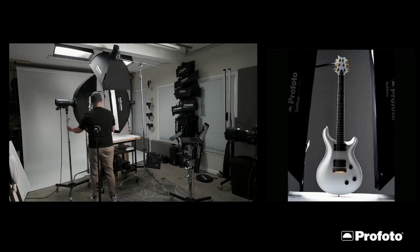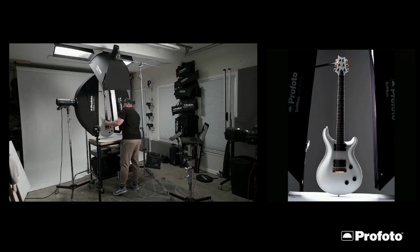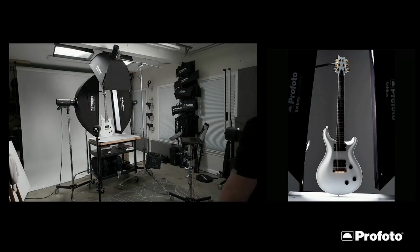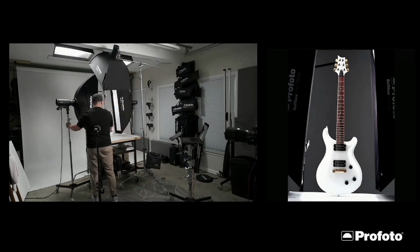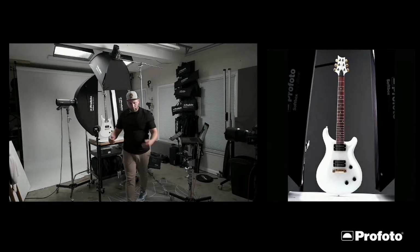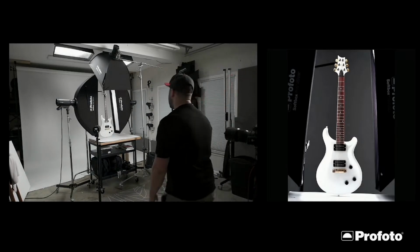Me personally, I like it about halfway in between. Actually, maybe not even halfway in between. It might be about half now that I'm looking at it from here. I think when you look at it from the front, you feel like you're not quite as wrapped around. So this is where I like it. So we have a nice combination of even diffused lights. You know what, actually I take it back. I think I want to push it a little bit. I want to see a little bit more of the concave design here, and I need a little bit less light hitting the front. So maybe it was about a quarter of the way forward. So there's like a little hair of the front of the softbox showing. So there we go. I'm happier with that.